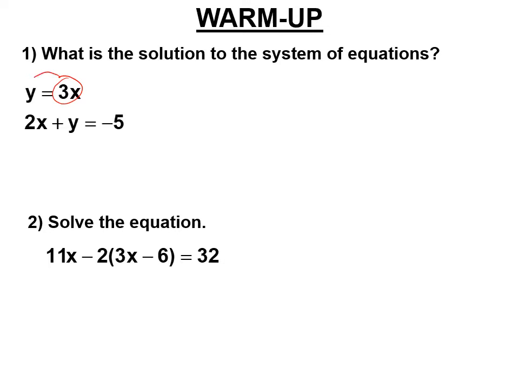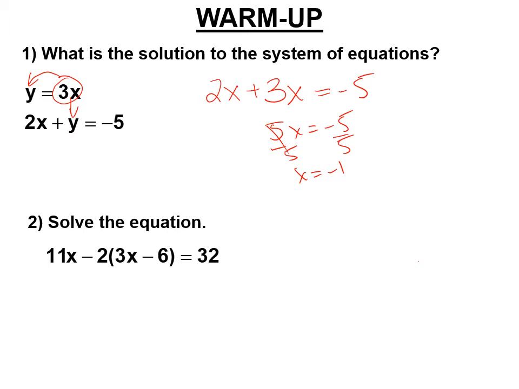If that 3x equals this y, it also equals that y, so you can replace that y with it. Because we're looking for where, whoops, instead of that y, I'm supposed to write 3x. So we're going to substitute that 3x where y is, and then we're going to solve. We get 5x equals negative 5. This one's nice and easy. X equals negative 1. Now that's only the x coordinate of where those two linear functions cross.